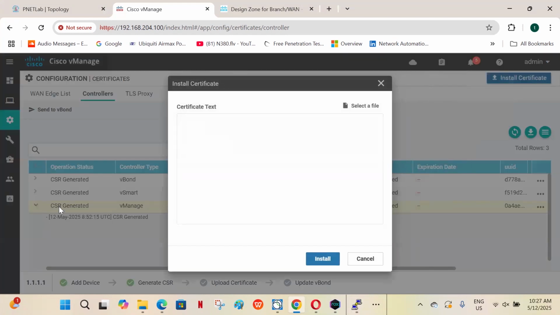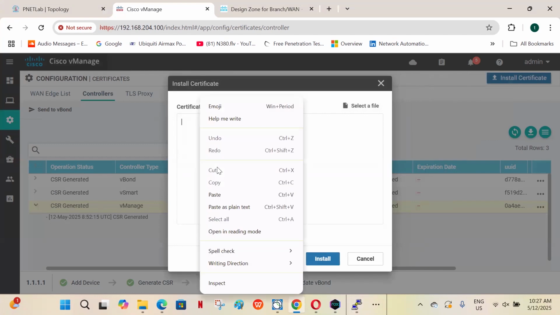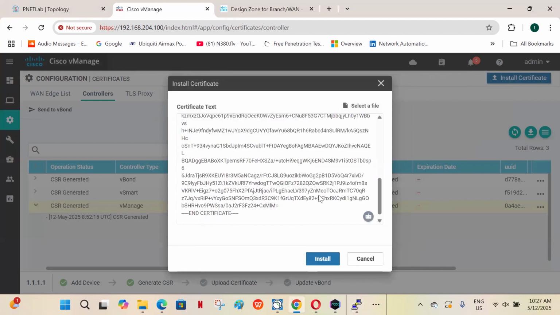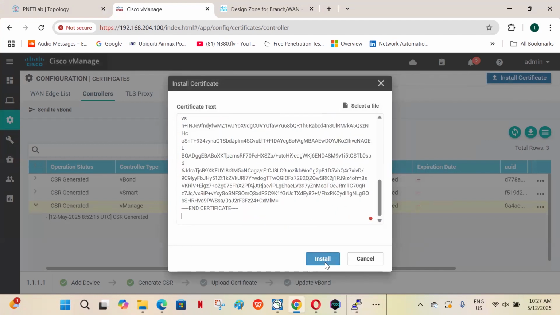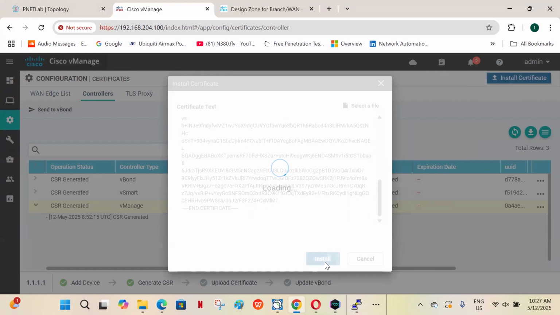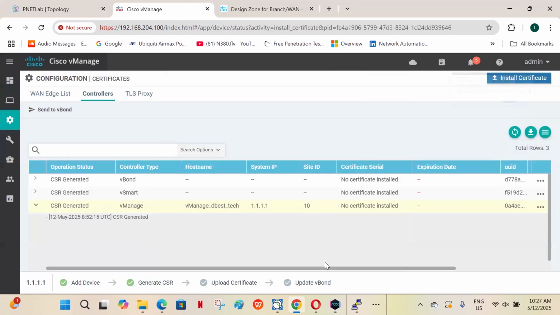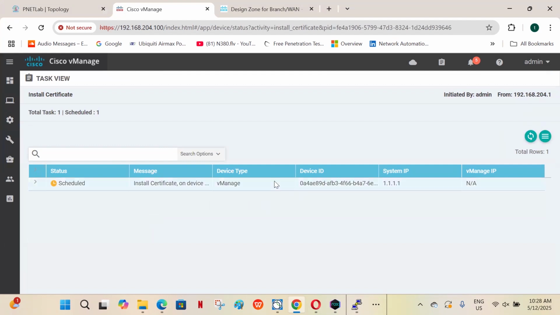You can see that vmanage is selected. I'm going to paste it, then install. So the installation is ongoing. You can drop this guy down. You see the process is going through. It's going to check all the process.